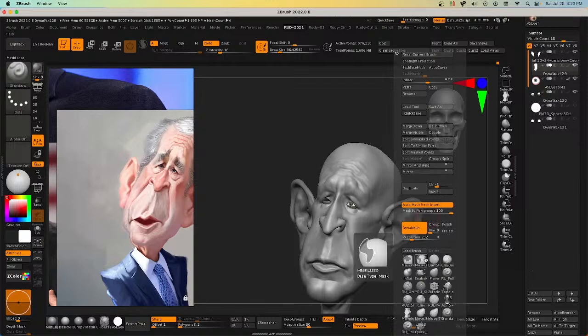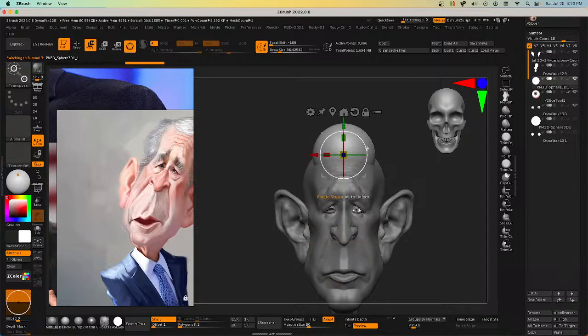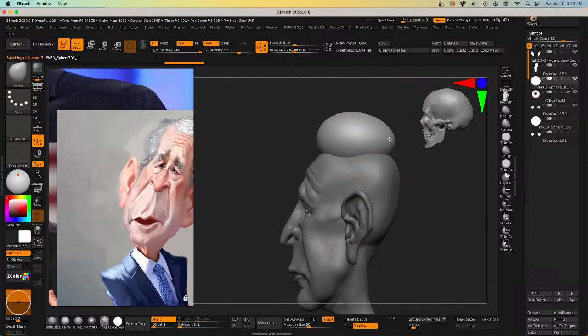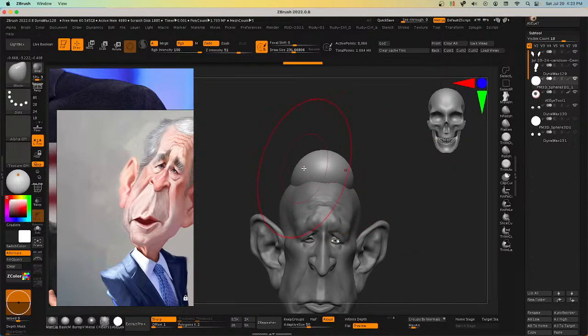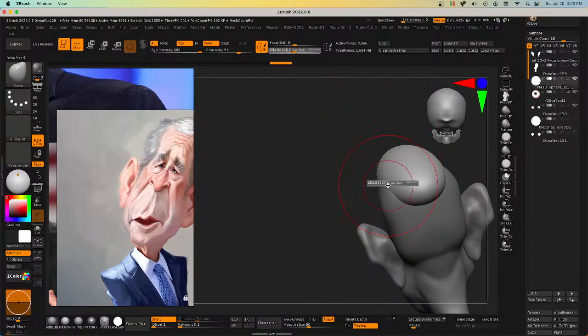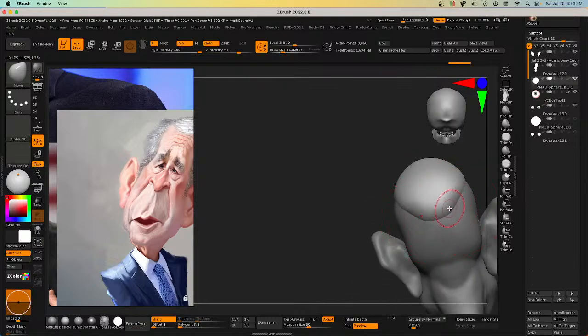Let's start making the hair. And so the way this works for me, he has a top hair. So we're going to make it up to here.